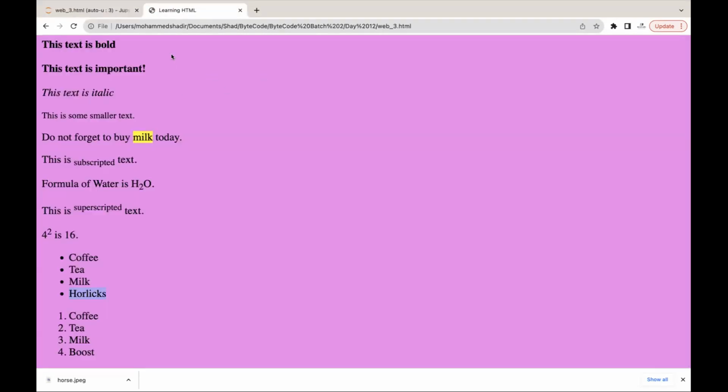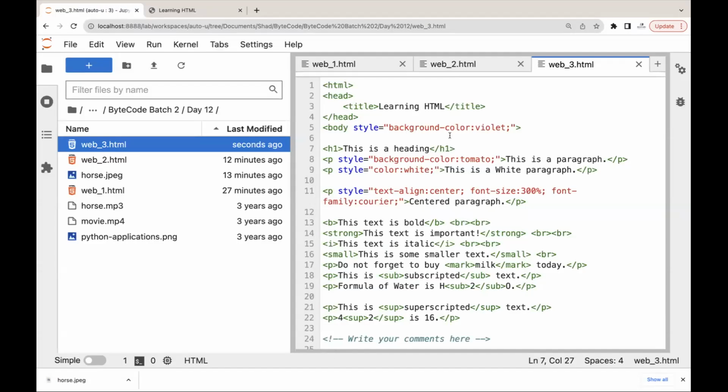You can try playing around with different things, like giving the background color or color to all the other elements, or including anything else.